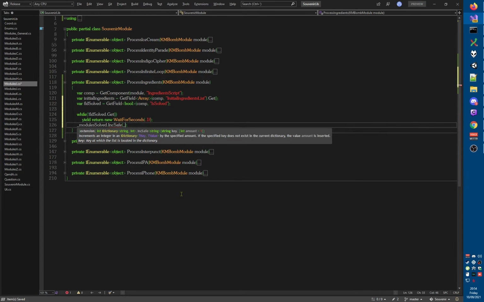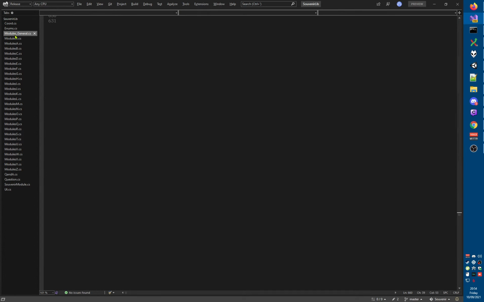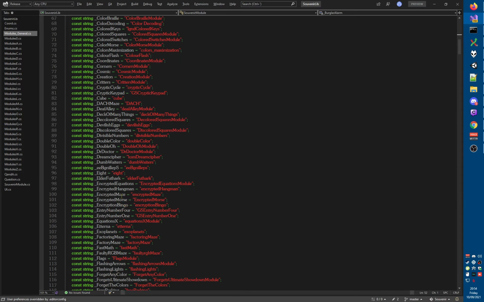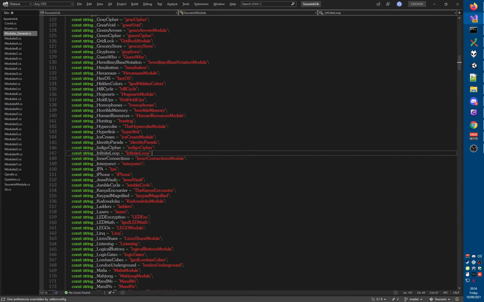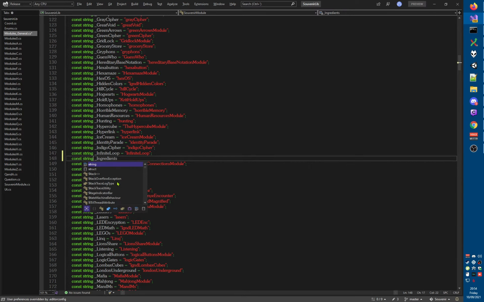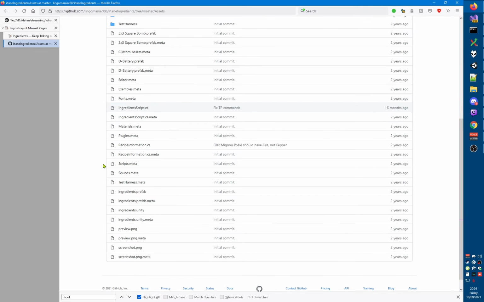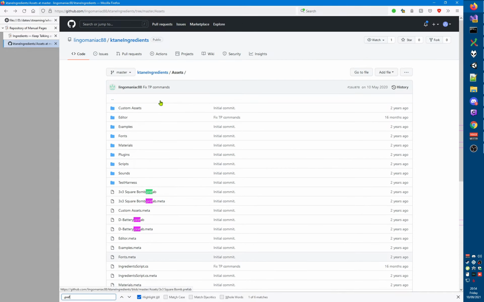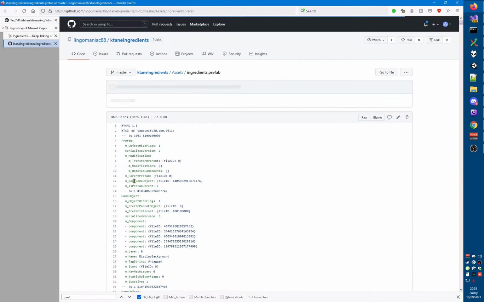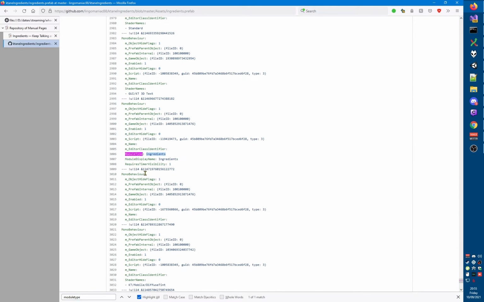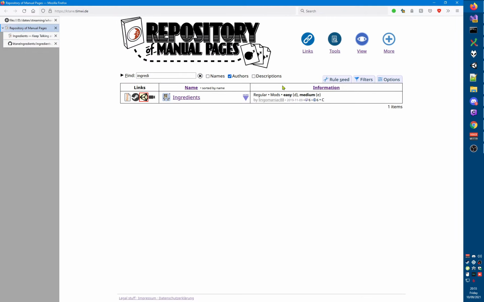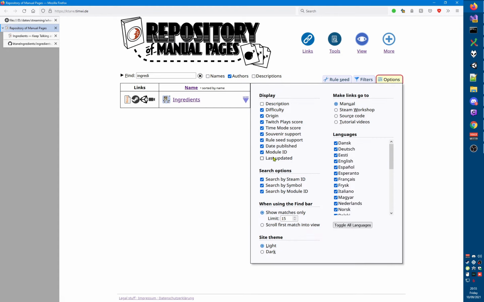The key is, I haven't actually declared this yet. So let's actually go here, go to the top, infinite loop was before it, so const string ingredients. Now this needs to be the module type, so I'm quickly going to head over here and look at the prefab for ingredients and search for module type, and we have this. You can also get this information from the repository, by the way. If you click on module ID here, this is what that is. That is not where I meant to click, there you go.